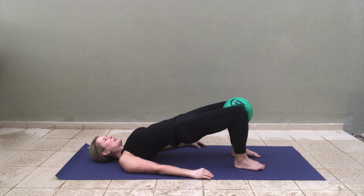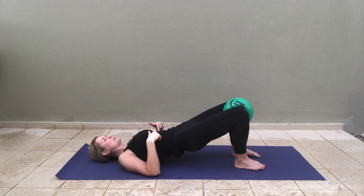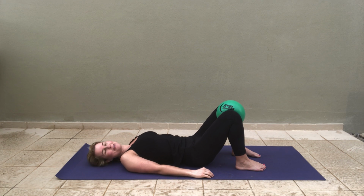At the top, take an inhale, and then as you exhale, melting down from high to low, feel the ribs settle down onto the mat, and then soften the tush. Let your hips rock back and forth a few times just to loosen them up. And then we'll come right back to that neutral spine.